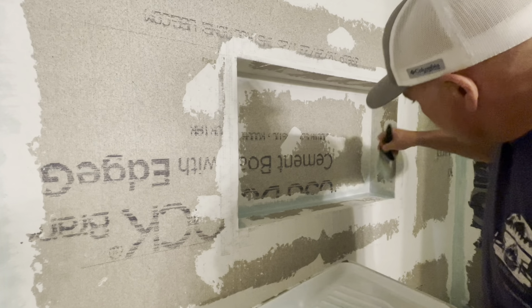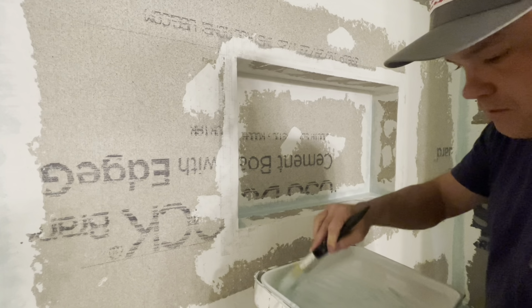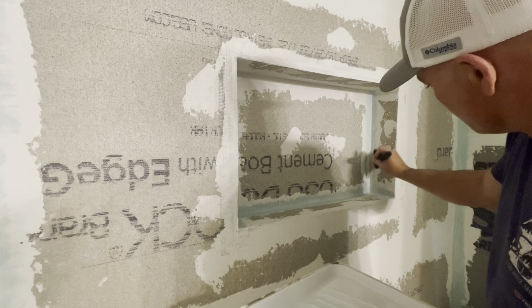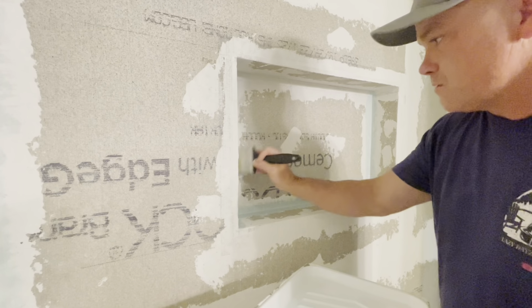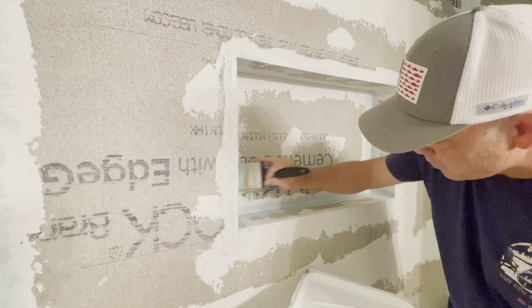I plan on getting all these corners in, waiting an hour. Because I'm not going to be able to do anything other than this today. I can't start tile today. So I plan on getting all my corners applied, waiting an hour, doing my corners again, probably. And then start my rest of my walls, rolling them on with a roller.